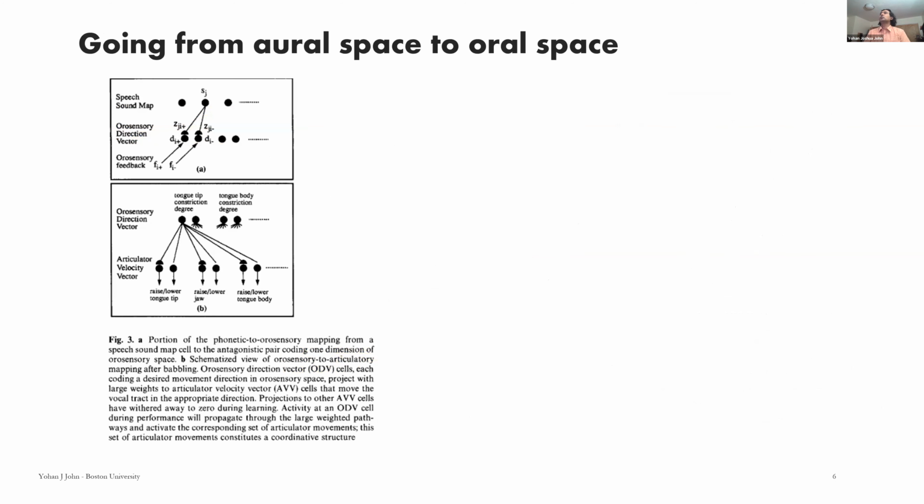Okay. So this mapping from oral space to oral space is equivalent to what we saw in the direct model going from visual space to joint space. So we don't really need to go over this again. They're using opponent processes, because each muscle can only contract, so you need an opponent muscle to move in the opposite way. So they use that same idea here.